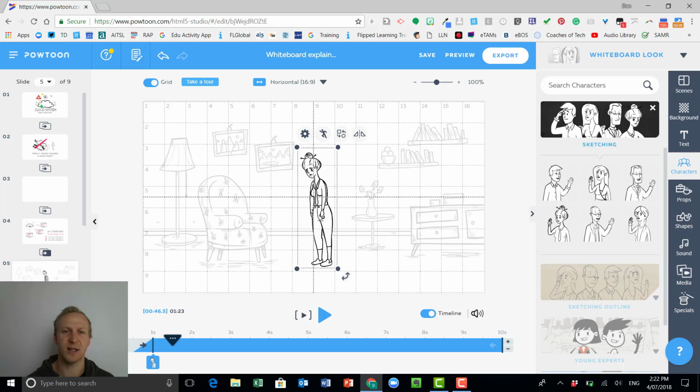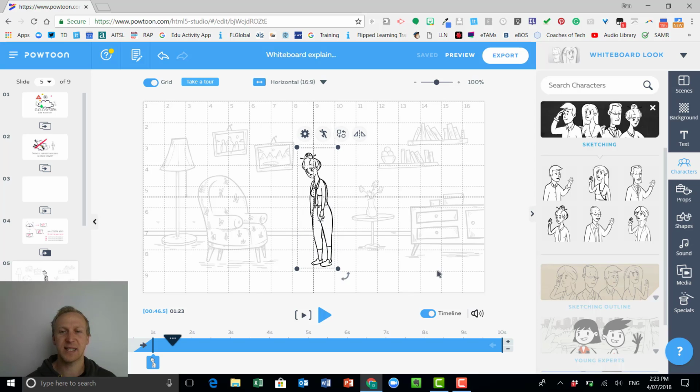If I click this, I can spin her if I want to, but that doesn't quite make sense at this point for this character. So I'm going to put her back where she was. And if I make a mistake, I can always go up the top here and click undo as well. So here again, I can change my pose, etc. I can have her walk if I want to. So she's going to slide in, you can see here from the right, and then she's going to continue throughout the scene. And she will be sad the whole way through.